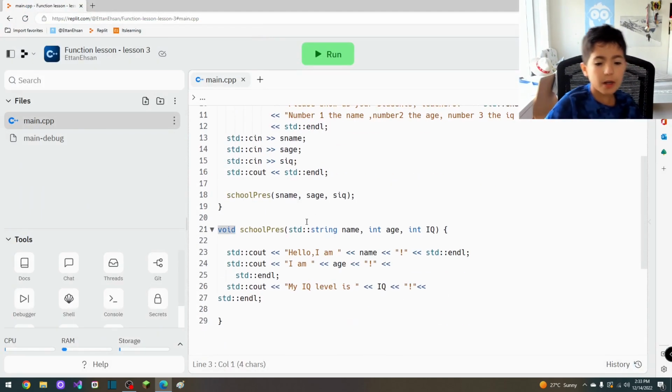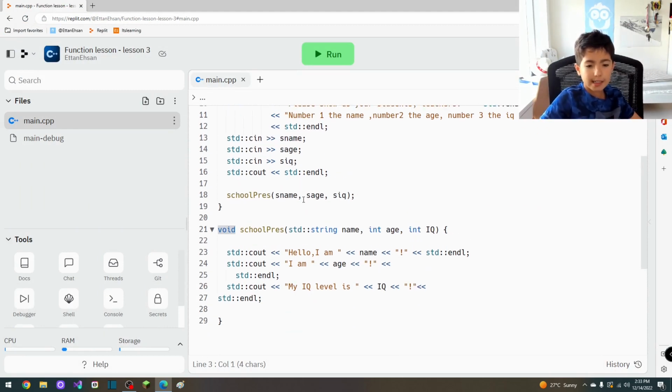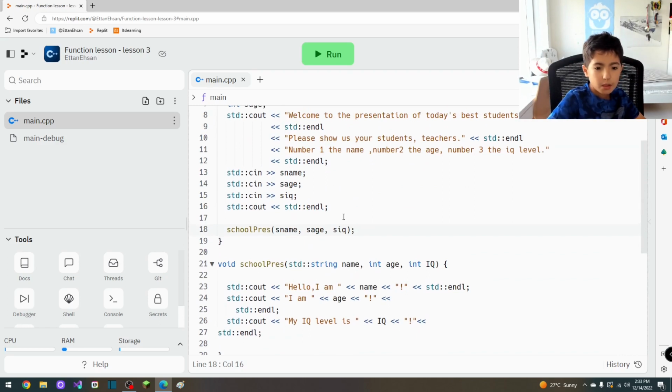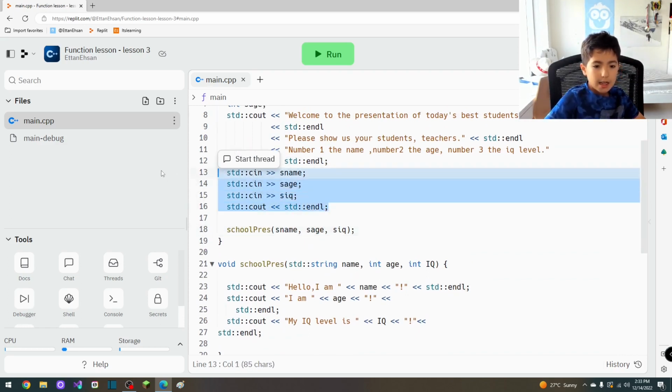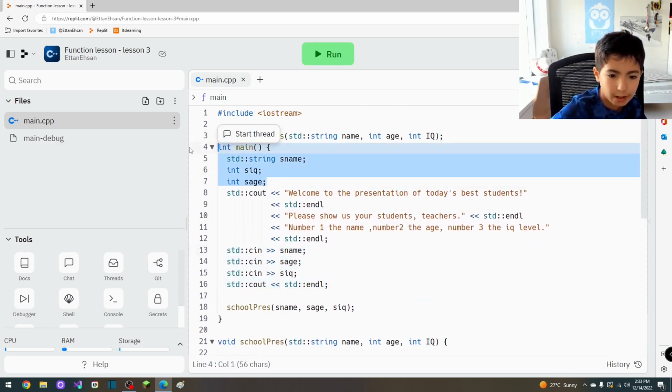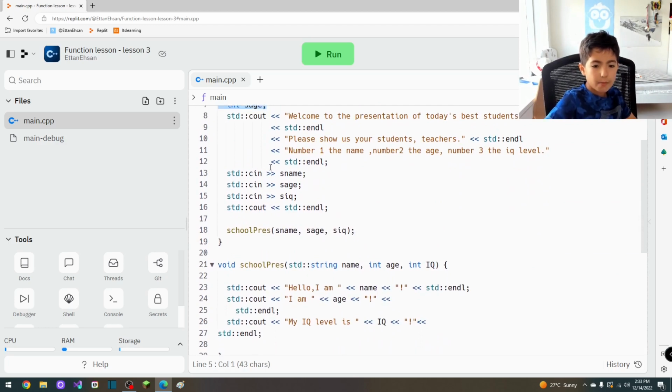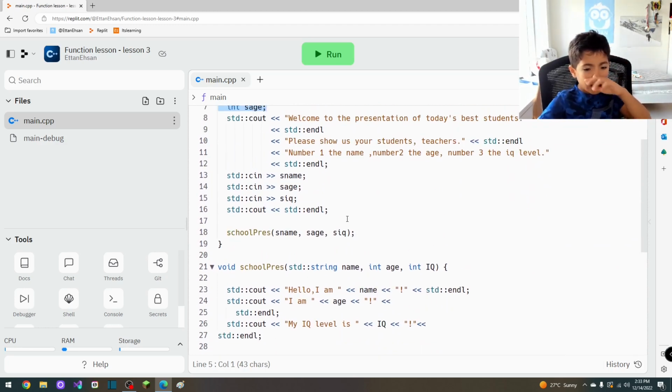Okay. So what I meant before, when I said you could name the same thing, is that here, look what we said. We said stdc. Over here we made a couple of variables. After that we said, okay, now print out the value. And after here, they asked, why do we put s name here, why do we put sag, and why do we put siq here?